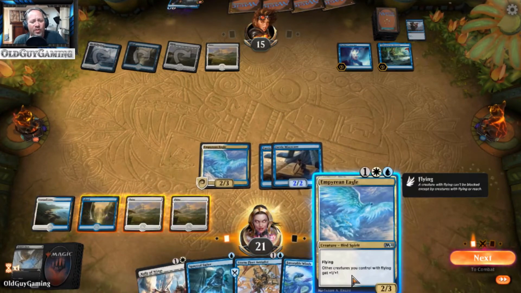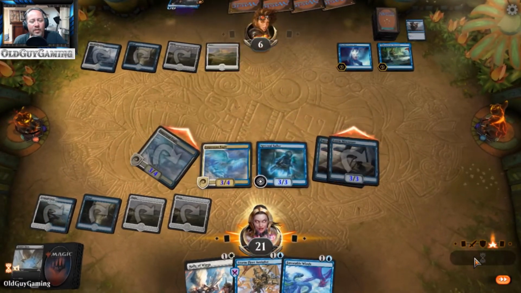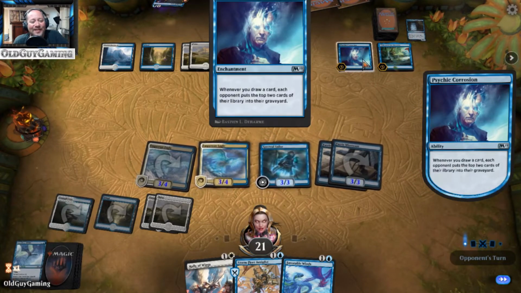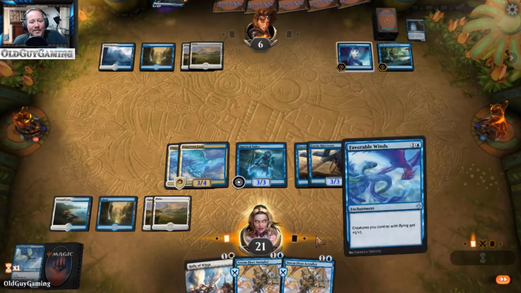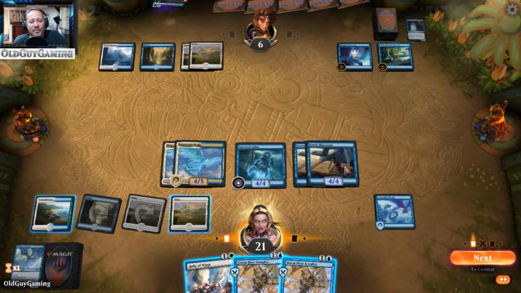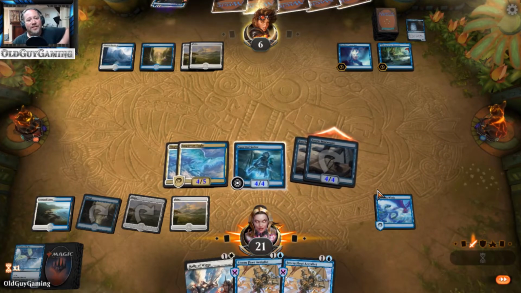Oh... So unless he has a board wipe there, this is game. Boy, do I dislike the mill decks. He does not. You know what he does? You know what he's got? I know what he's got. So let's only give him... I'm going to give him 2 and make him... Okay, so what he's got, settle the wreckage.